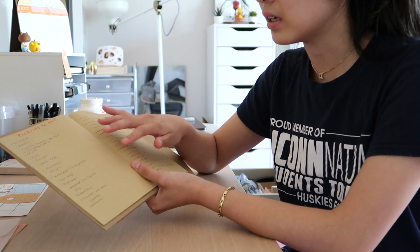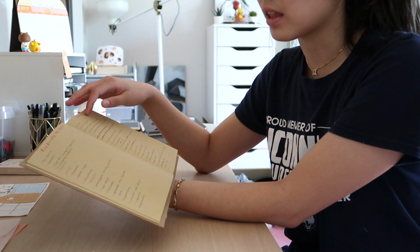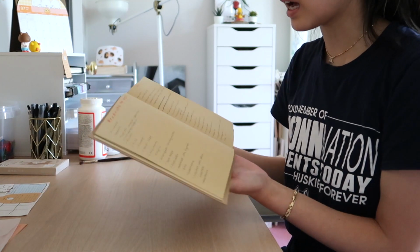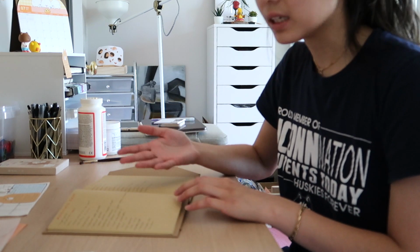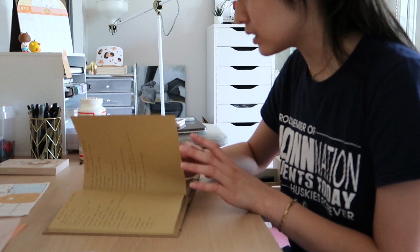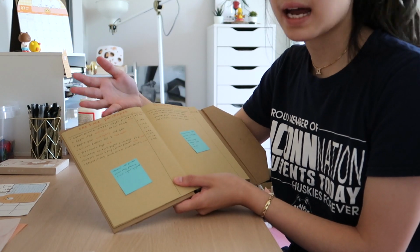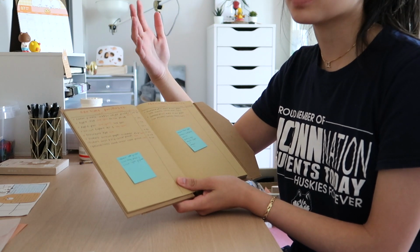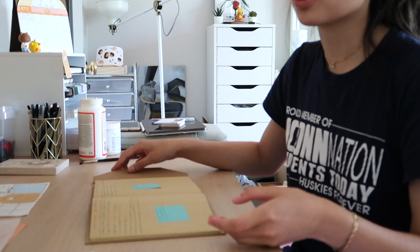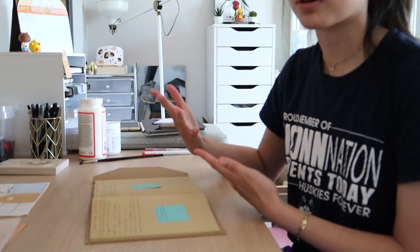I updated my little list of products that I want to sell because I discovered a lot more things that maybe in the future I could sell. And then I have a few materials that I've added based on those products, the materials I would need to sell them. I have some more design ideas. Again, I added more sticky notes, and I decided to add my one-time purchases and my reoccurring purchases just to keep track of my expenses for the shop specifically, so I know how much money to save and how I should price my products so that I can make a profit in the future.